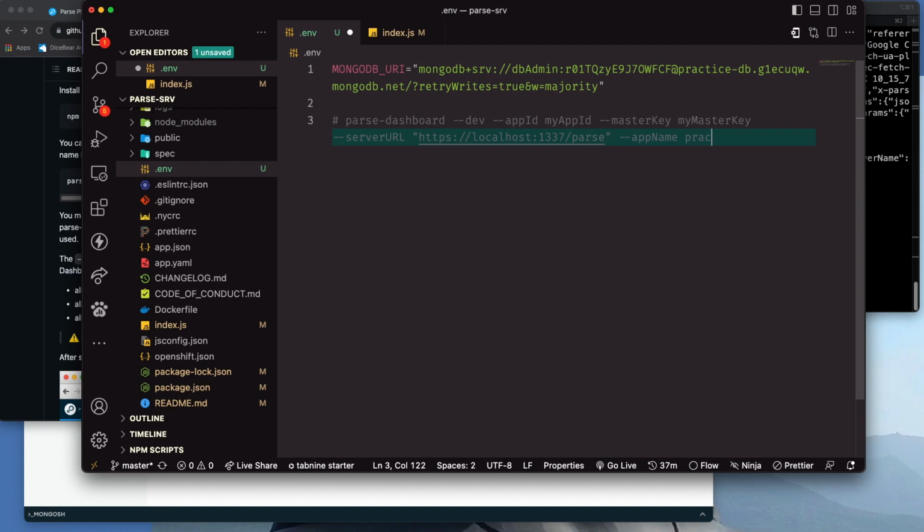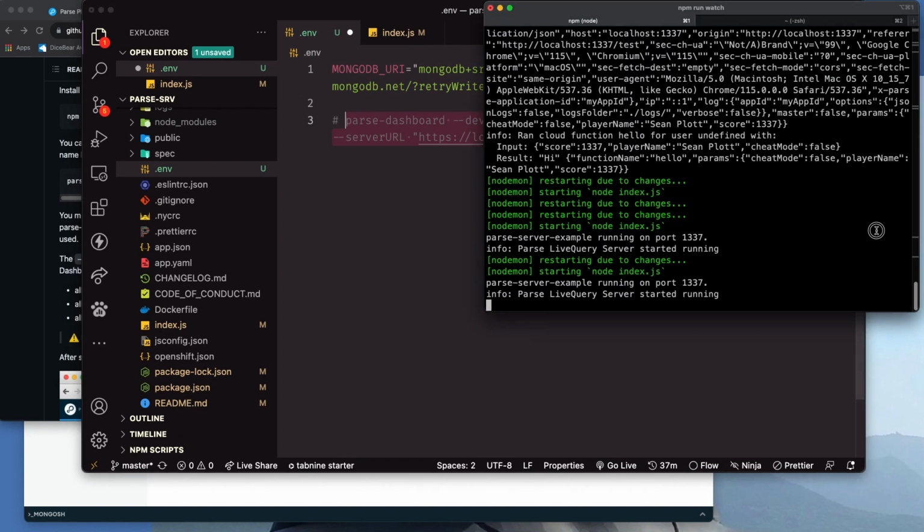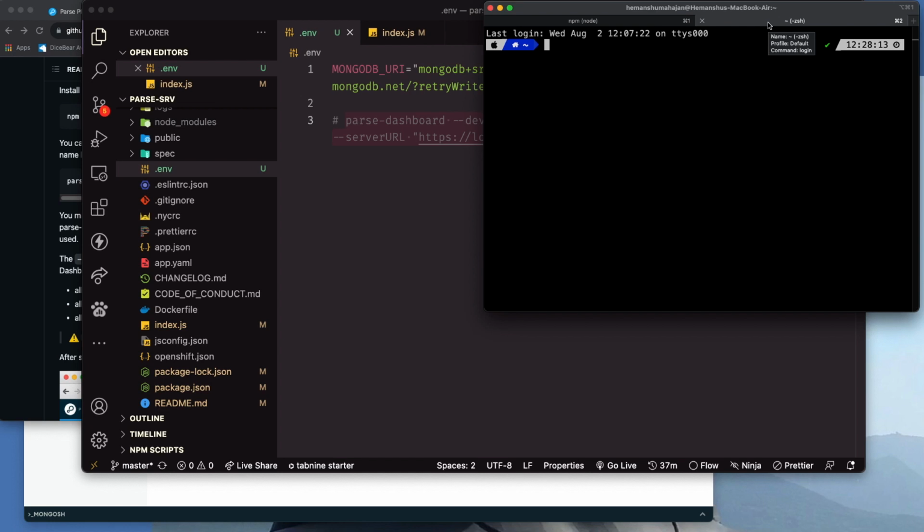Let's give an app name which is practice server. I think that's okay. Let's copy this, go back to our terminal, new tab, and npx. Let's copy the URL and run.